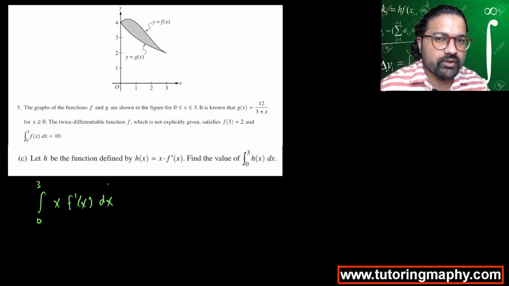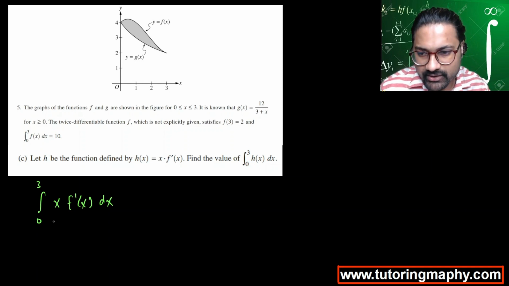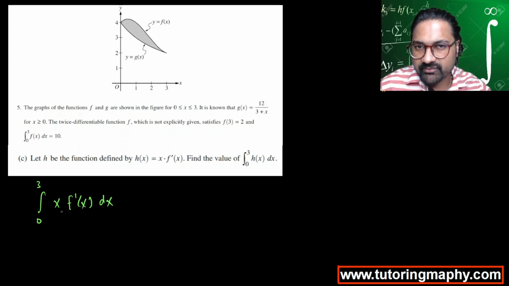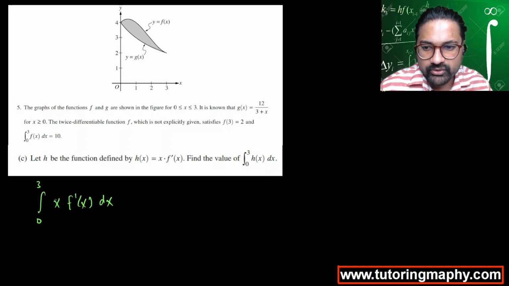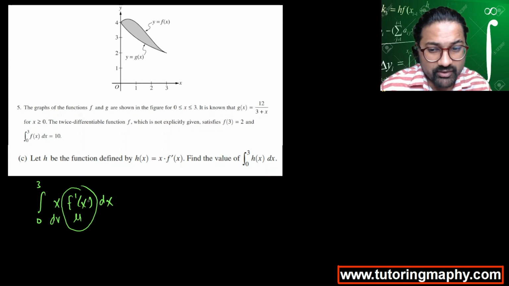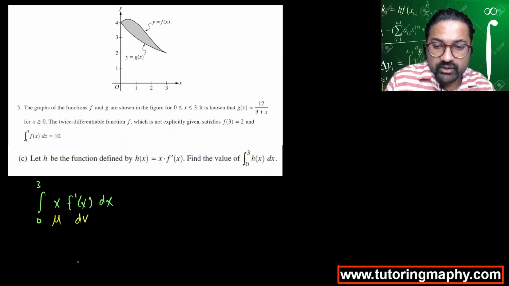The question is, what is u and what is v? I think u should be something, and I think dv should be something which can be easily integrated. So, I mean, you might argue that, hey, we can integrate x as well. It's just x squared over 2. We know that. Okay, fine. But if you take this as dv and this as u, you have to integrate this once again, and you have no idea what f double prime is. So it's not a great idea to take that as u. The other way around would work better, I would say. So this is u, this is dv, right? That's going to work better.